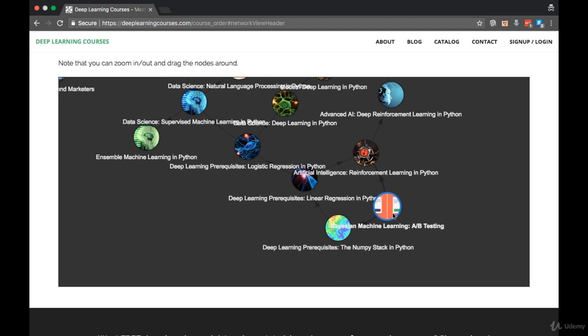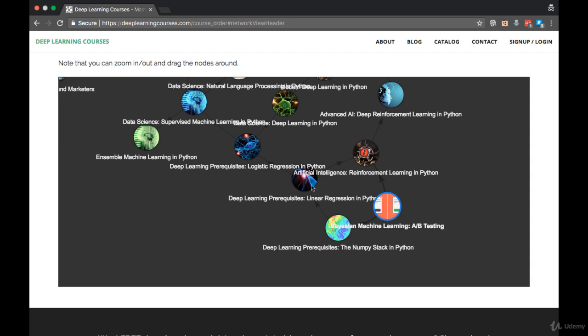Bayesian machine learning doesn't depend on any other courses per se, but it's still more advanced. It requires a more advanced understanding of probability and of real-world engineering problems like optimizing the click-through rate of a link on your website. So linear regression would be my number 1 recommendation for your foray into machine learning.